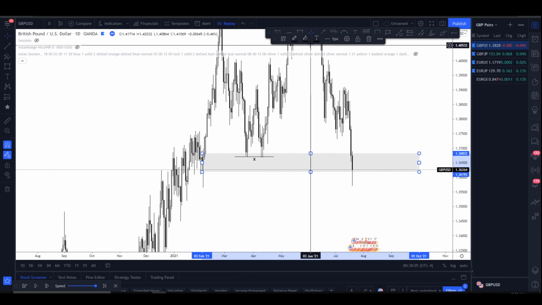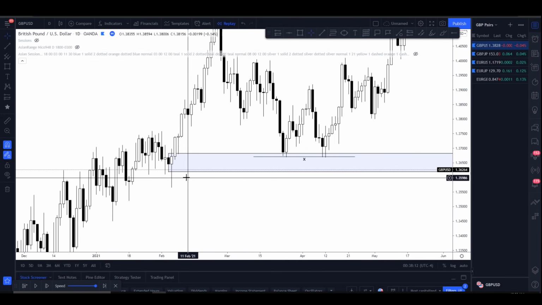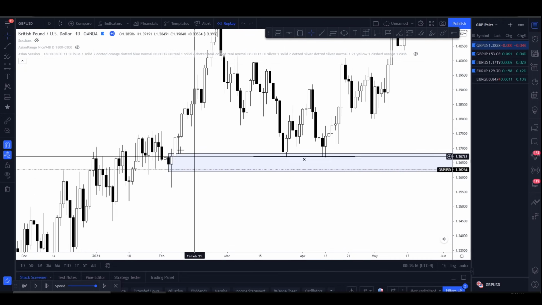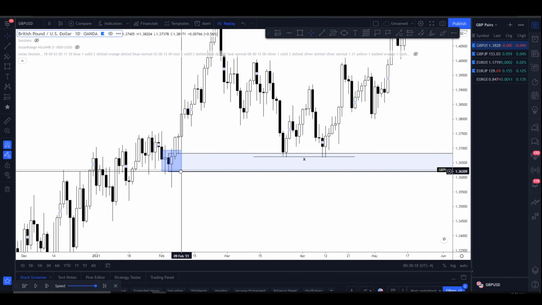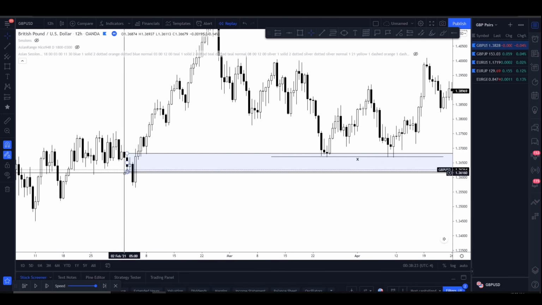Well, someone might say, all right, wait, TraqFX, this is tested. There's no way you can buy right here. Well, that's why we have to refine. So on the daily time frame, yes, we do see a daily institutional candle, but go down to the other time frame. Go down, check the 12-hour time frame and refine it.